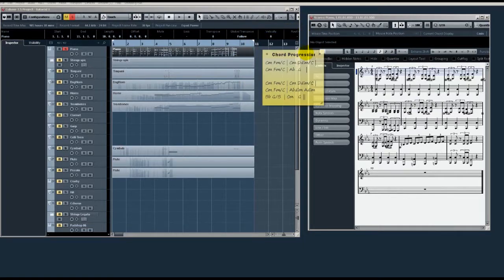So once more, in order to hear the piano and see the notes and the chords, let's go.